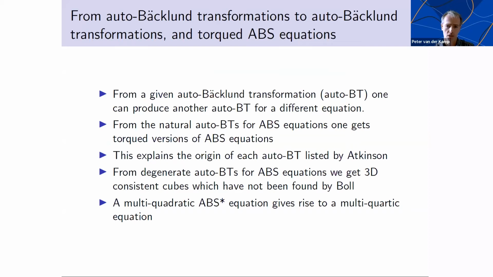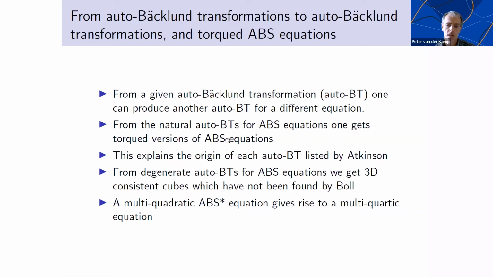All right, I want to go to the next topic, which is how to get from auto-Backlund transformations to auto-Backlund transformations and torqued ABS equations. So what we are going to do is we're going to start with an auto-Backlund transformation for one equation, and then we're going to derive another auto-Backlund transformation for a different equation. So this will either give you new equations or it will give you new relations between known equations.